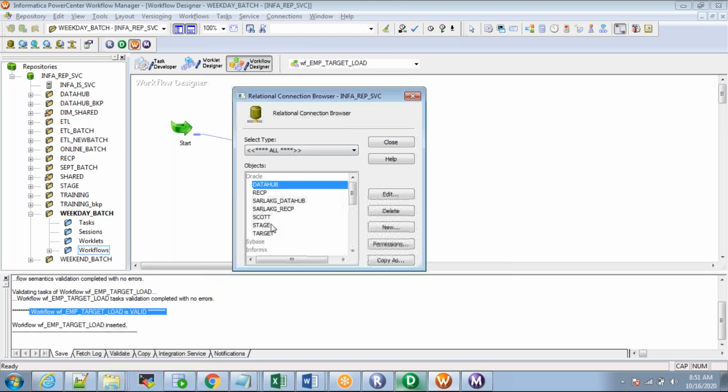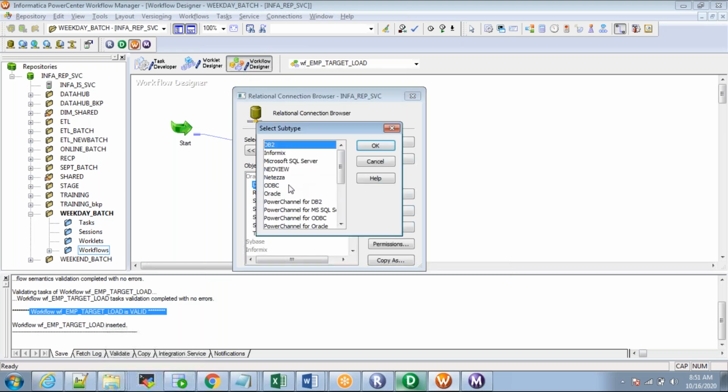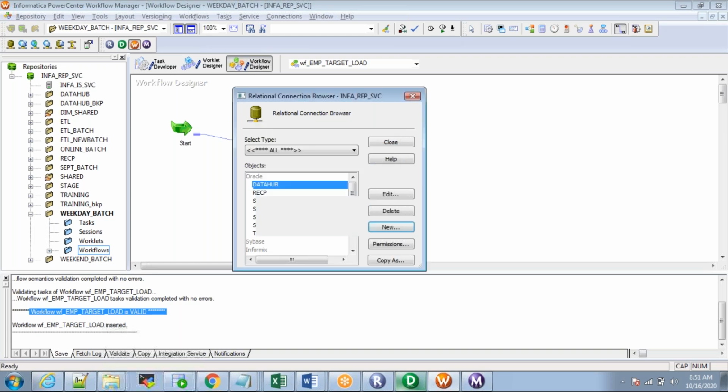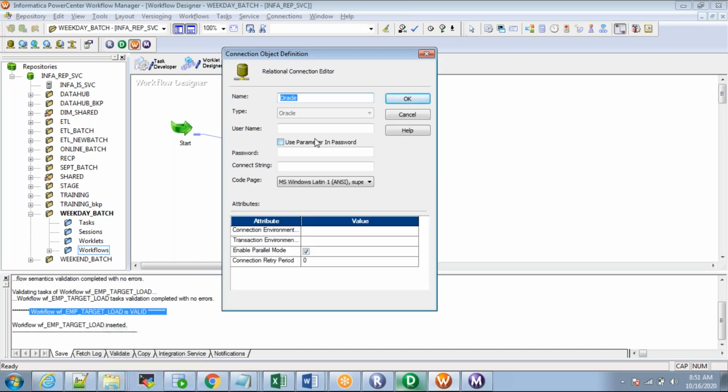See, these connection variables were created by me. On your laptop, you will not get any connection variable. Now click on new, select Oracle. If your database is Oracle, select Oracle. If your database is SQL Server, Harshit, you can select SQL Server. Select Oracle here, click OK. Then give the connection name. You may give the same as the schema name.